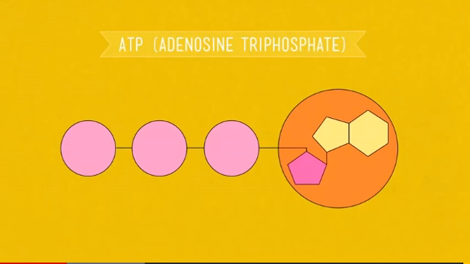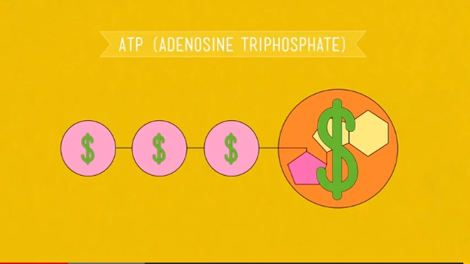Called ATP, or adenosine triphosphate. You've heard me talk about this before. People often refer to ATP as the currency of biological energy. Think of it as an American dollar. It's what you need to do business in the US. You can't just walk into a Best Buy with a handful of Chinese yen or Indian rupees and expect to be able to buy anything with them, even though they're technically our money. Same goes with energy. In order to be able to use it, our cells need energy to be transferred into adenosine triphosphate to be able to grow, move, create electrical impulses in our nerves and brains, everything.